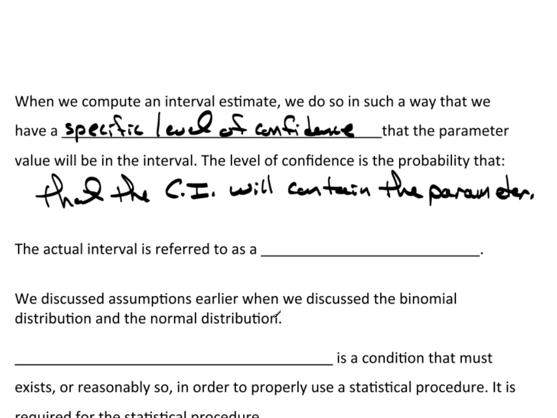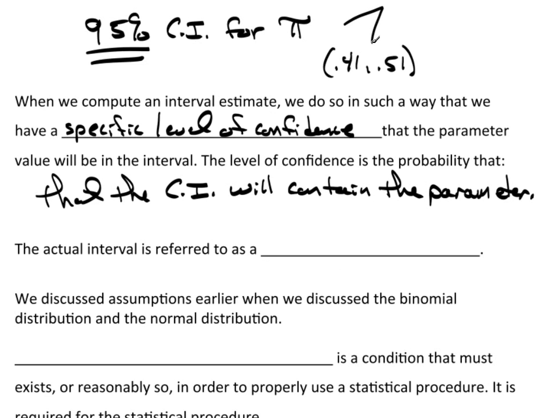So in other words, if I build, say a 95% confidence interval for pi. So I have this interval, and maybe it looks like, I'm going to make something up here, 0.41 to 0.51. What I'm saying is, I don't know the value of pi, but I'm 95% certain that whatever pi is, it's somewhere on that interval.